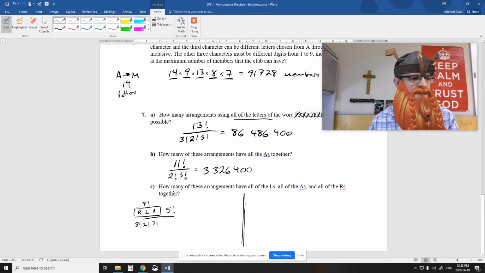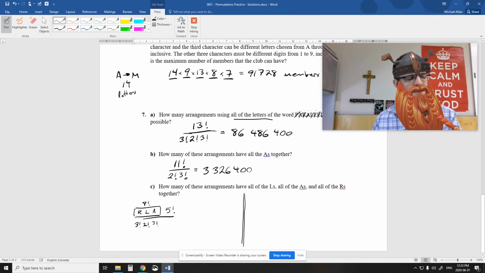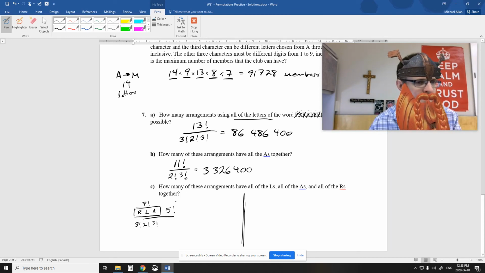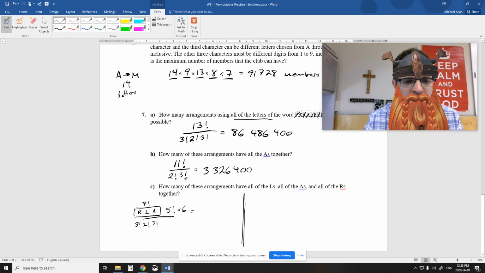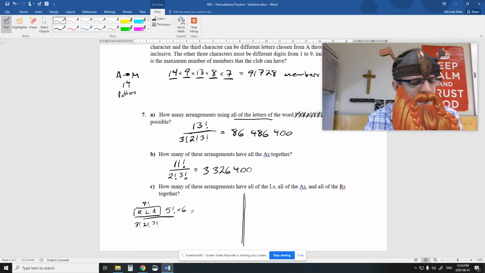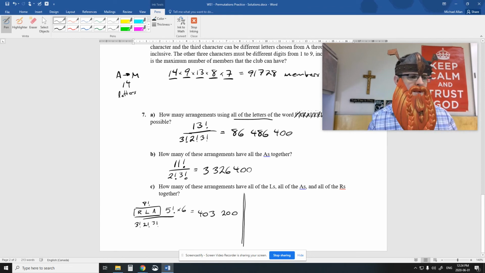These are all the other letters that we have. But then I could put these in different spots. Like if I had to group them all together, I could put them in different spots as you go through. So I could put them in 6 different spots. I'm going to have to times this by 6. So let's go through that. This is a pretty tricky question. Divided by 6 times 2. So it's not that many though. So 403,200 ways. Okay, that's if they're all stuck together.